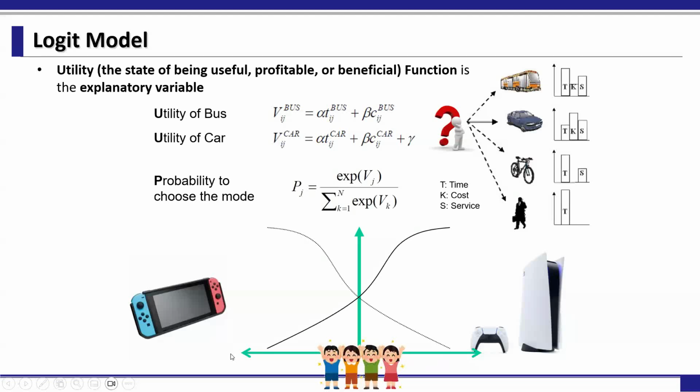The mode choice is also like that. According to the travel time, the travel cost, and the level of service, you will choose which travel mode must be selected. The travel time, travel cost, and travel service are compared. This is converted into the utility of public transport and the utility of private car. Then the utility functions are compared and converted to the probability of mode choice.